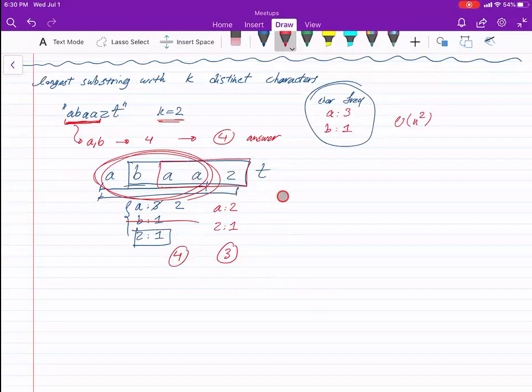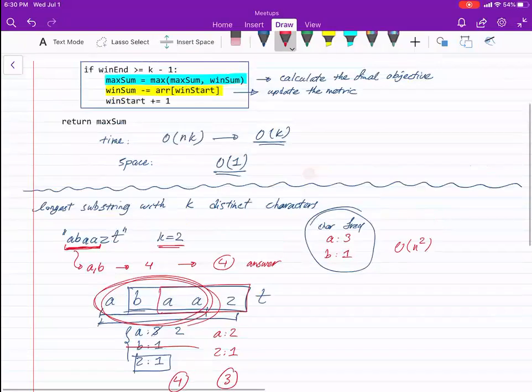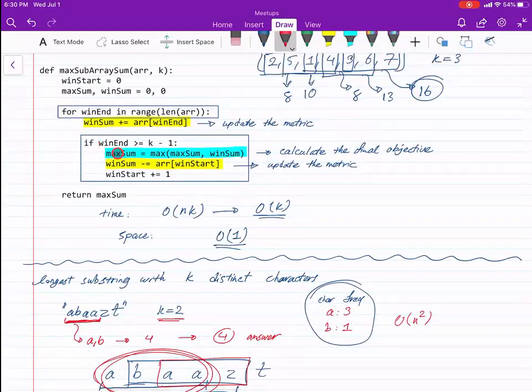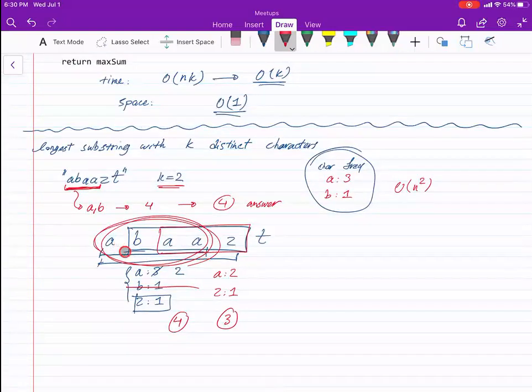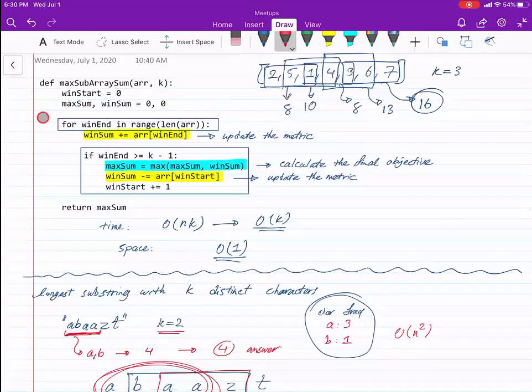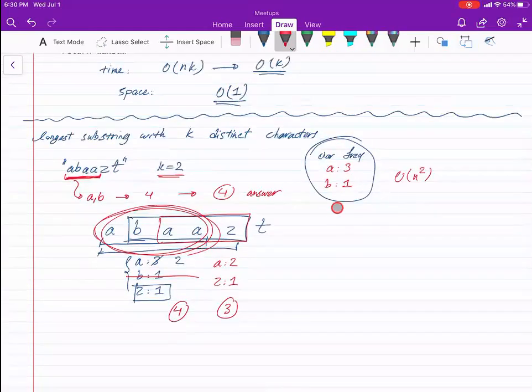So the only difference in this question compared to the previous one is that we need a while loop for shrinking, because maybe we will need to shrink more than once. And also, instead of simply a window sum, we need a hash map or a data structure to update our metric.